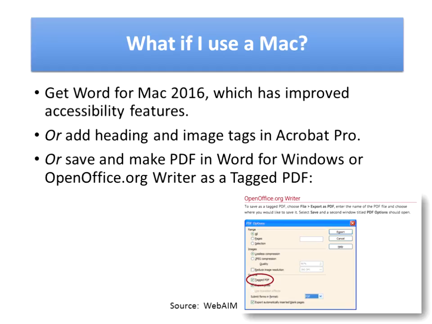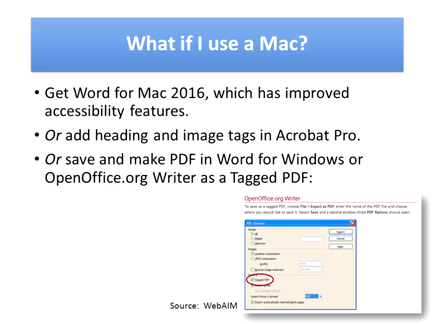Okay, so you'll notice the examples I gave you on the previous slide were for Windows. If you use a Mac, there are a couple of additional things to keep in mind. In general, Microsoft Office for Mac is not nearly as accessible as it is in the version for Windows. So the good news is it's gotten a lot better. In the most recent edition of the 2016 version of Word for Mac, there are improved accessibility features. If you're using something prior to 2016, when you make a PDF, it will not be accessible. It will lose all of that formatting.